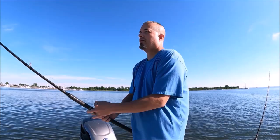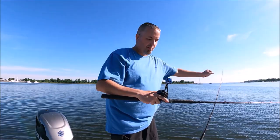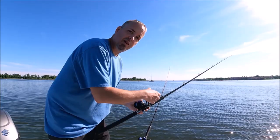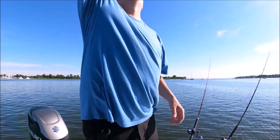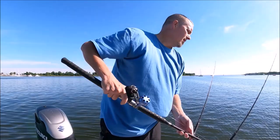So if you're doing this with braid, I'm not saying you can't catch fish doing it, lots of people do, but you're at an extreme disadvantage if you're chunking with braid. Any type of bait with braid is bad because the braid is very sensitive. It's no stretch. You can feel the fish, but the fish can feel you, and you don't need to feel the fish if you're putting it in a rod holder. So there's no point in having the braid, unless you have bad line capacity and need the thin braid for line capacity. Other than that, you want mono. You got 30 pound and 30-pound leader.